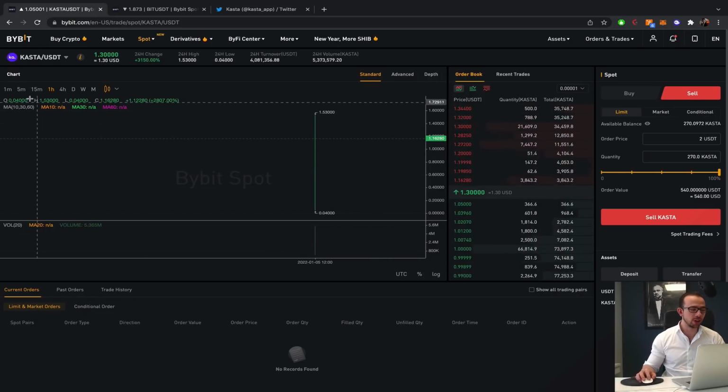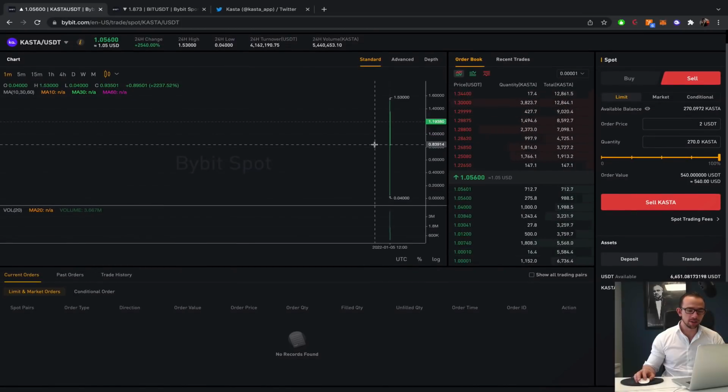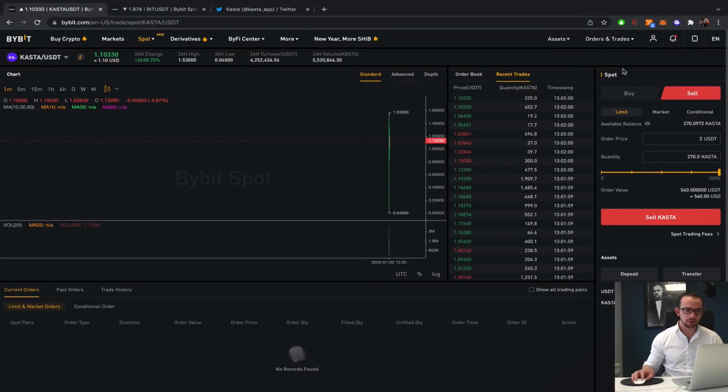While we are all enjoying this launch, let's put the candle on 1 minute. The live launch, $1.20. There's quite some buying and selling going on. Oh, hang on. Can we, the recent trades, here we go. So I have a nice little coffee here while I enjoy this chart. You could basically easily flip. If you would be able to buy at $1 for 10K and then sell at $1.20, that would be smart. Not really willing to risk that at the moment, but it could be smart.